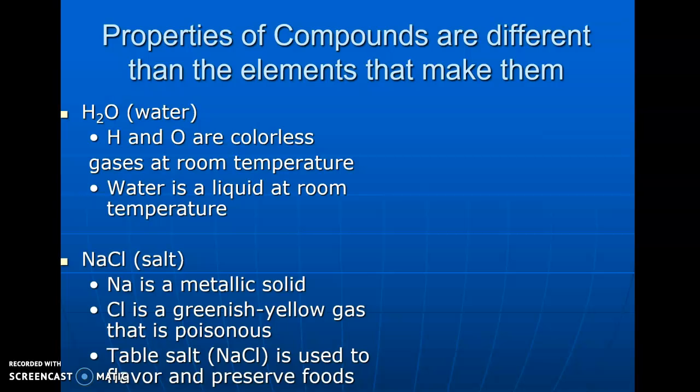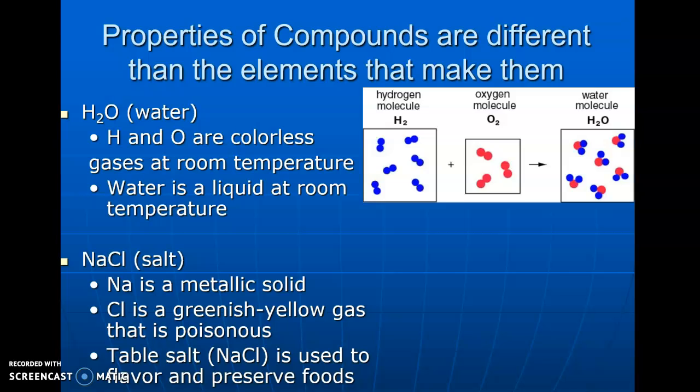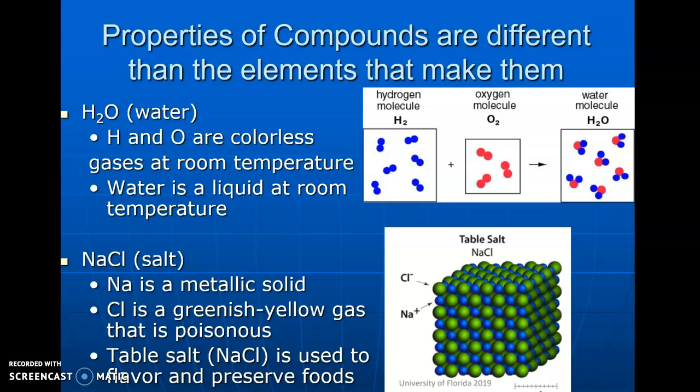Salt, sodium chloride. Sodium is a metal. You learned about it as an alkali metal, in fact, that's very reactive with water. It spits and sputters in water and sometimes even causes the hydrogen gas that it produces to catch on fire. And chlorine is that greenish yellow gas that's a poison and can kill people. But when we combine it, we sprinkle it on our popcorn, right? So why is it that they're so different? Well, this arrangement of atoms to form molecules or to form ionic crystalline structures is what determines what its properties are now like.